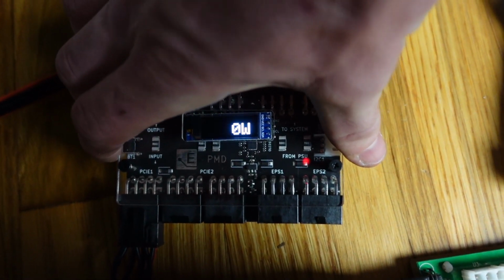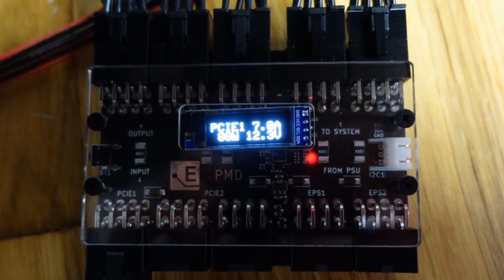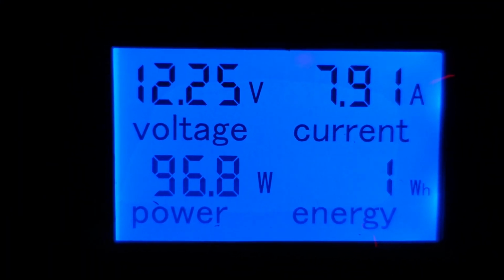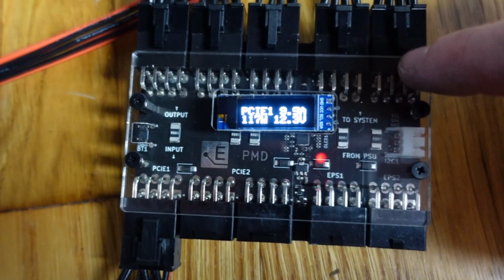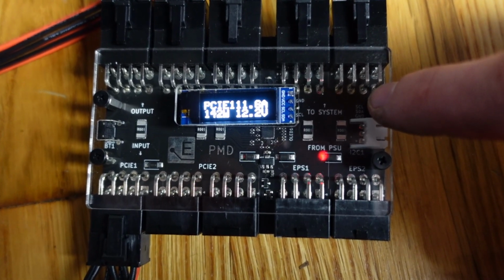But let's check this out. PCIe 1. Looks like we're getting a reading of about 80 watts now, 90 watts. And this one's showing 93 watts, 96 watts, 97, 100. This one's higher though. This one's constantly higher. So let's see what this ramps all the way up to.